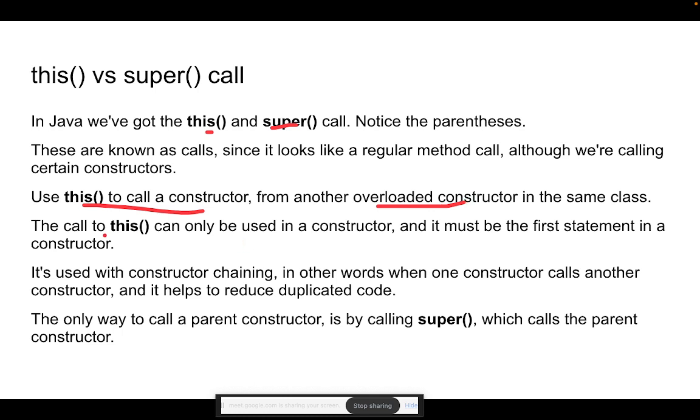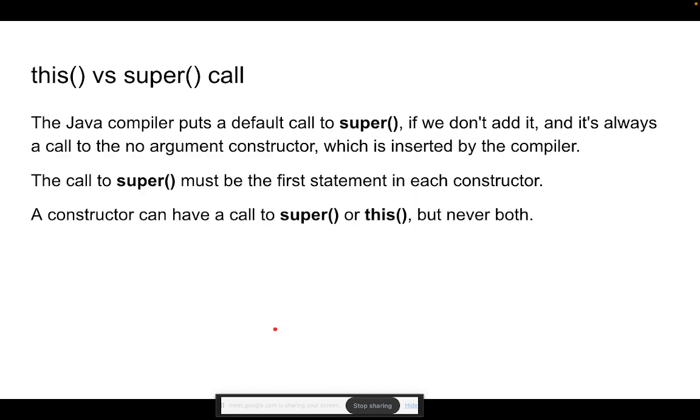Okay, so this can only be used in a constructor, nowhere else. But super is usually used in the parent constructor as well. Okay, one more thing is that super and this function has to be the first statement of each constructor. That means it can never be used in both scenarios; it can be used in a single constructor. So that is one aspect.